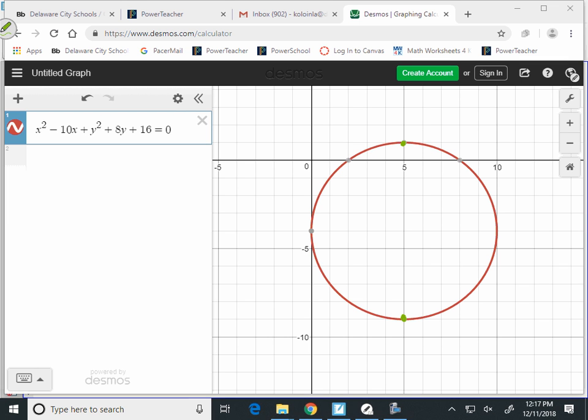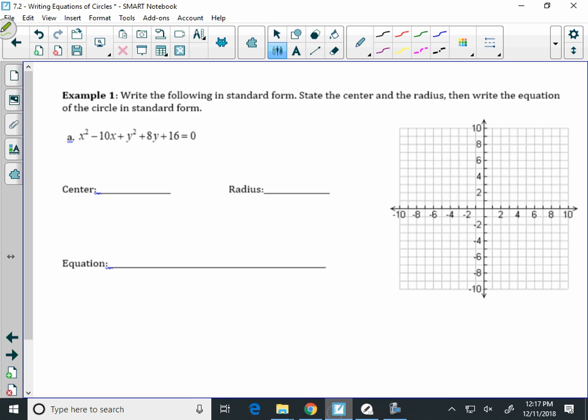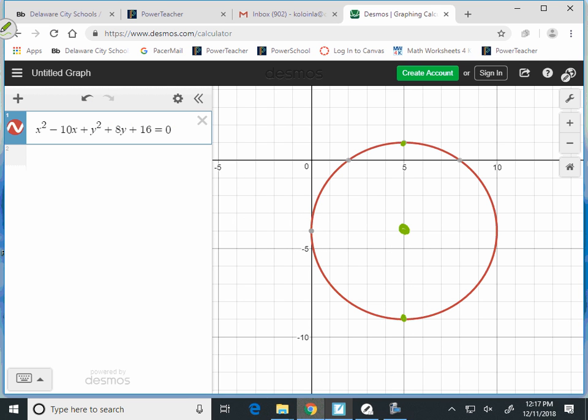We know our center, if that's all the way across. Our center is halfway. So what's half of 10? 5. So count 1, 2, 3, 4, 5. There's your center. And what's the length of our radius? 5. All the way across, we call that your diameter. Half of that's your radius. So half of 10 is 5. And then your center, what are the coordinates of your center?